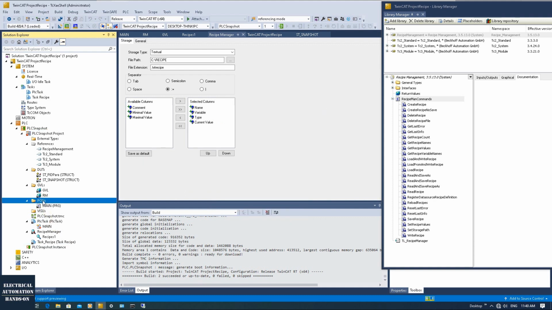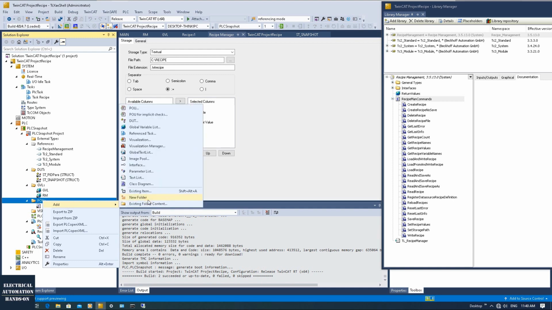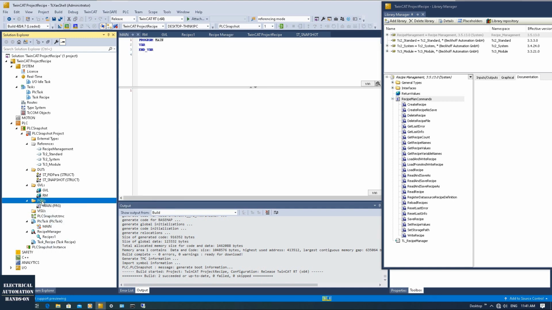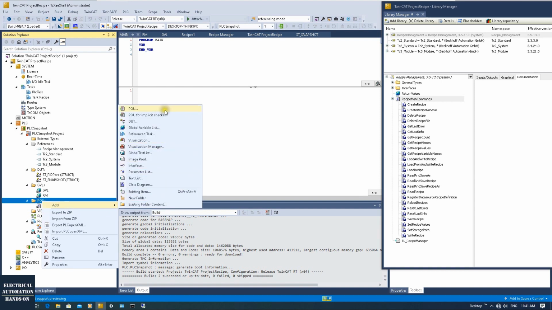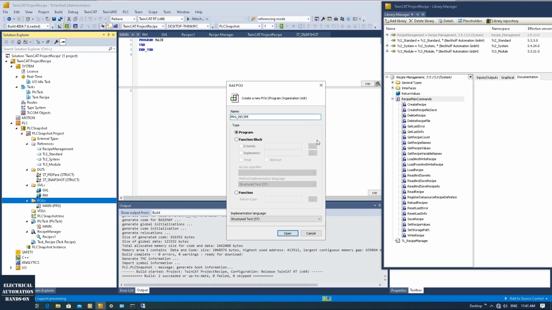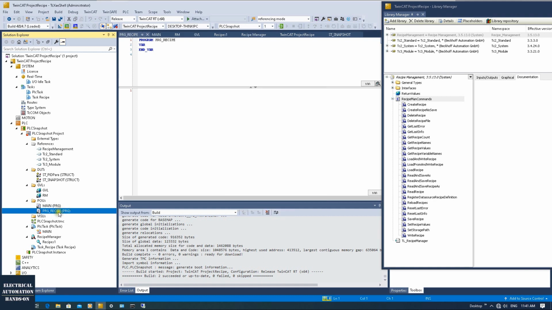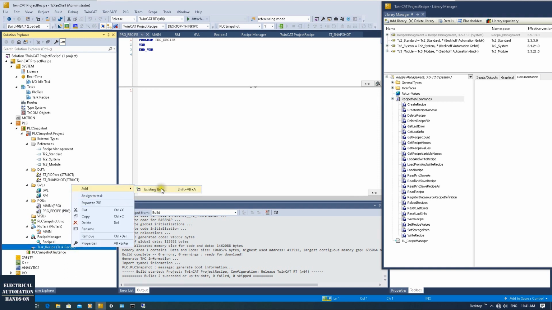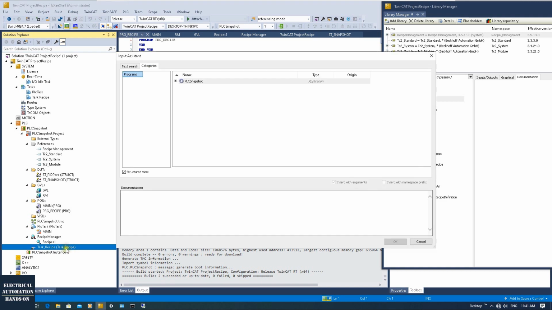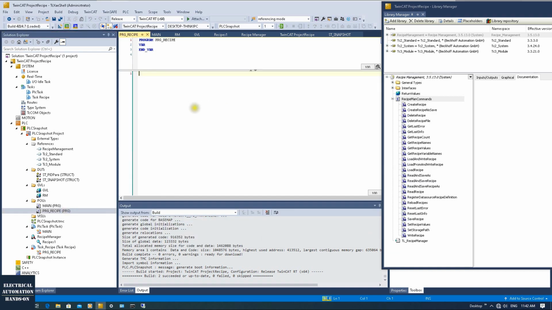And then from the POU, we will create another main program for our regular control. So from here, I will create another program. So POU, and I can name that program recipe. Okay, we create this program, and then we can assign this program to be called by this task. So now let's create existing items under this task recipe. So we can pick this one, program recipe. Click OK.